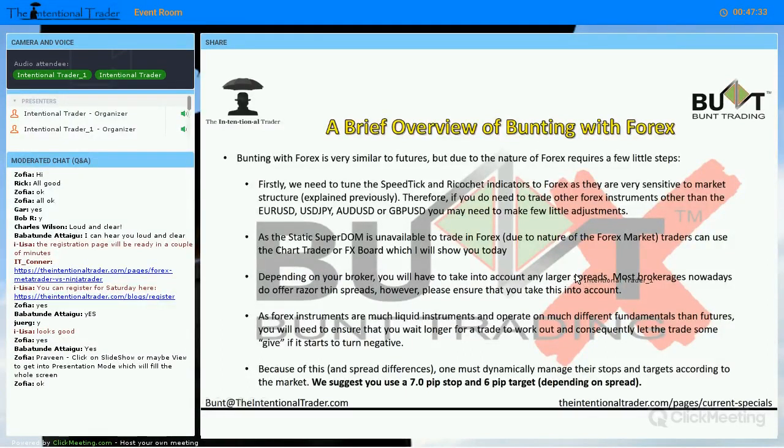This is another major difference between futures and forex. In futures, you don't have to concern yourself about spreads or slippages, since spreads are almost non-existent. They only happen during extreme market turbulence. But nowadays in forex, you shouldn't concern yourself too much, because brokers have been commoditized, meaning they have to compete on price. They have to get someone's business. So the only way to do that is through the spread.